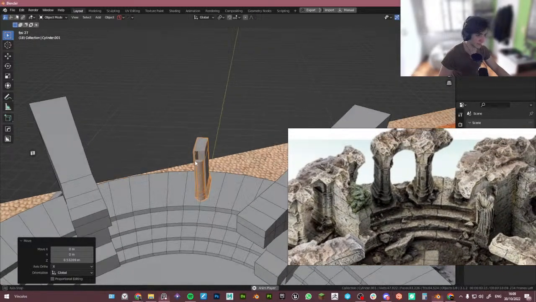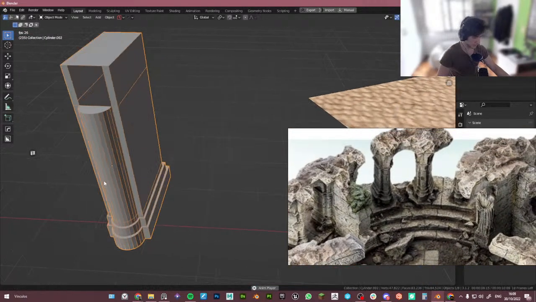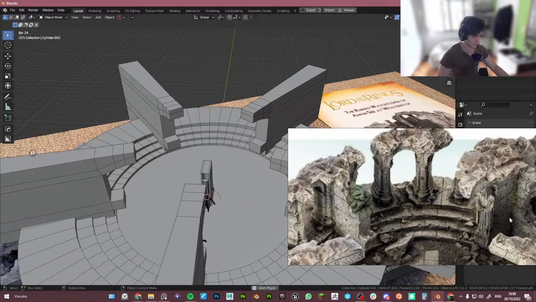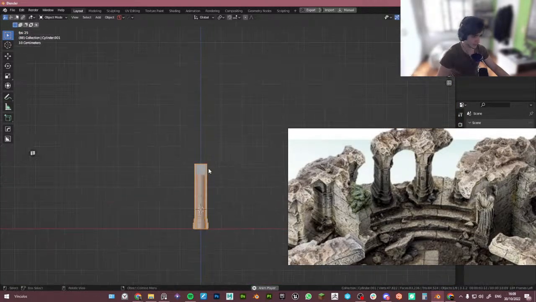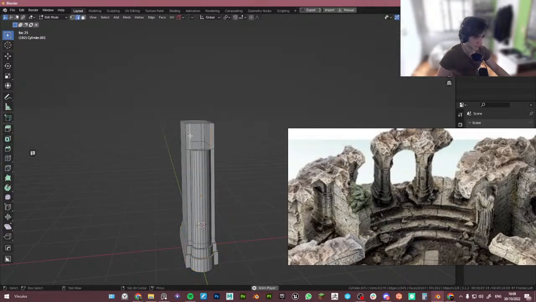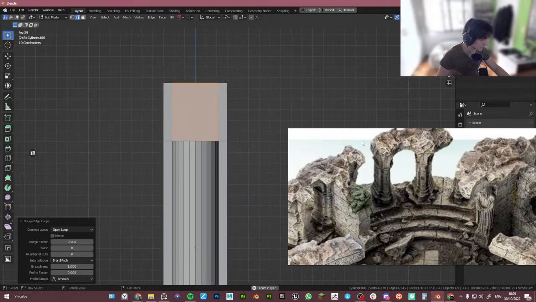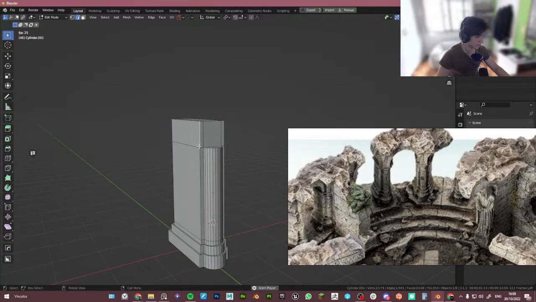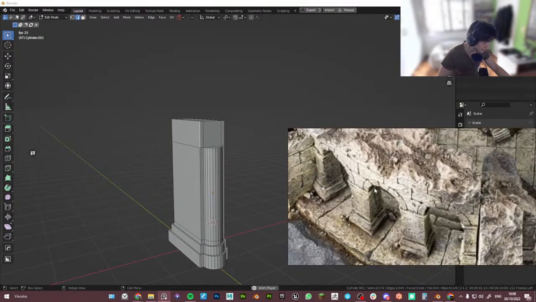Oh yeah, this is okay. So now we should have an arch in here. Do we have any side view?